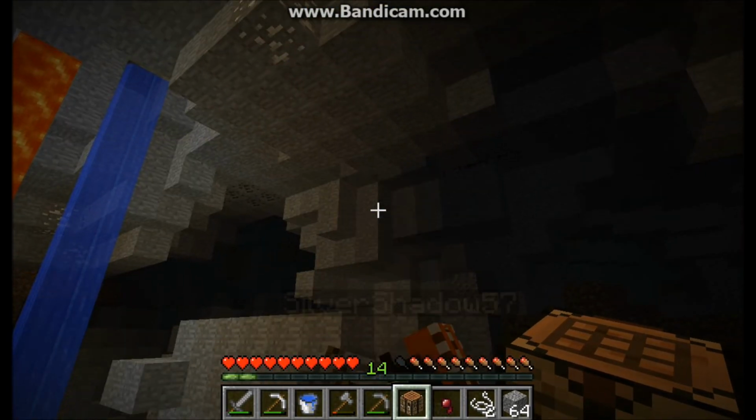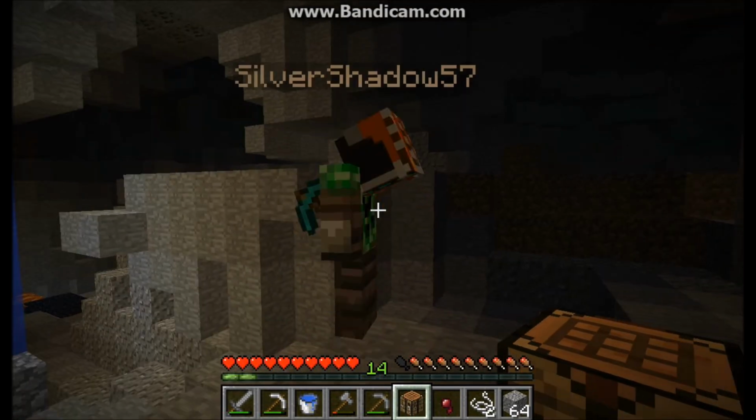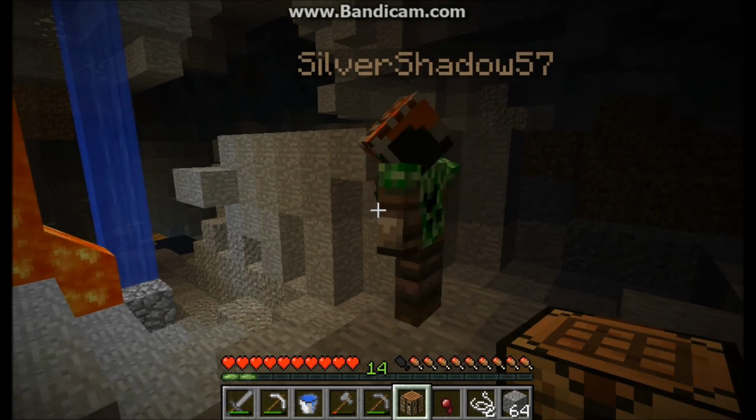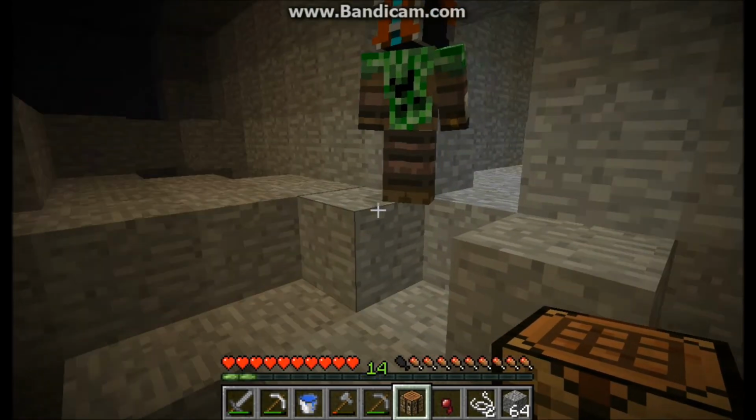Stop. I have an idea. Please, I just want to get out of here. Diamond. I thought I saw something. Oh, it was a bat. Yeah, let's just... Can we please get out of here? I'm really starting to get scared.